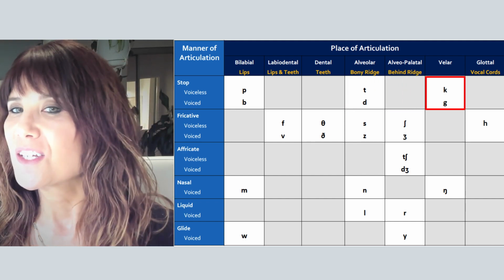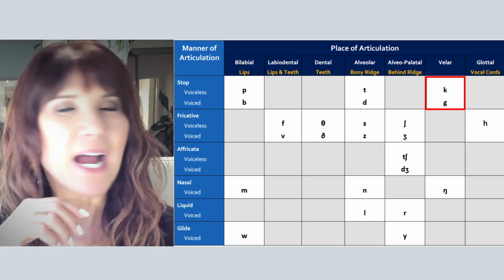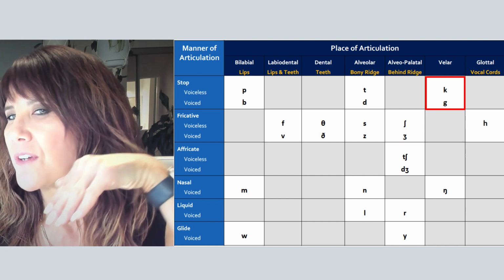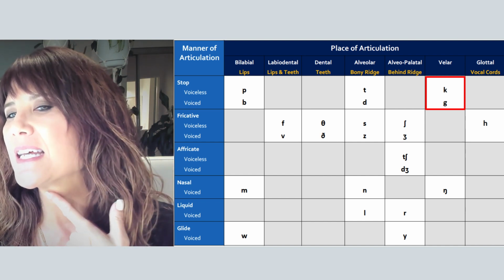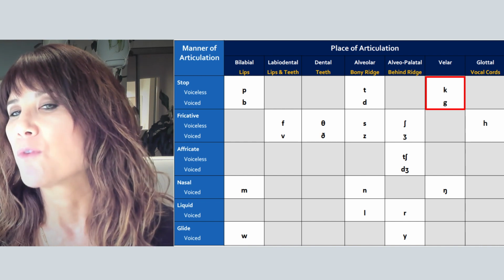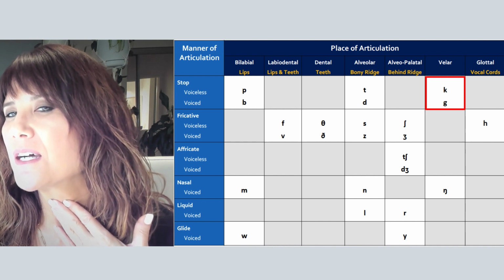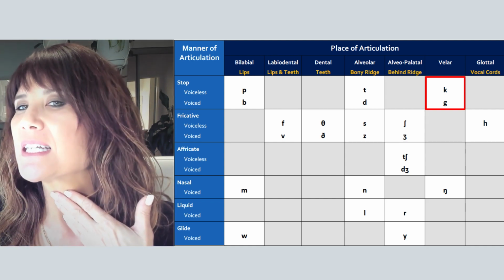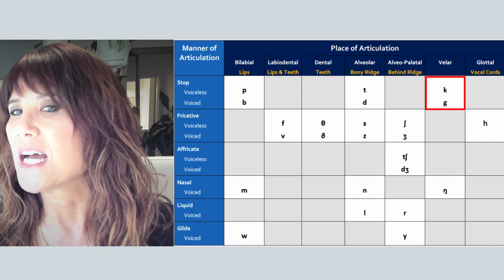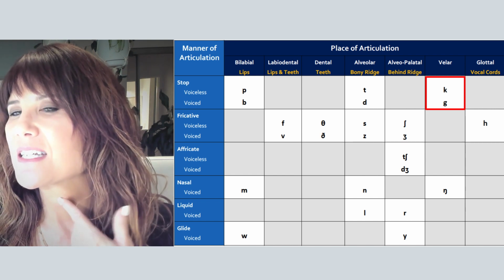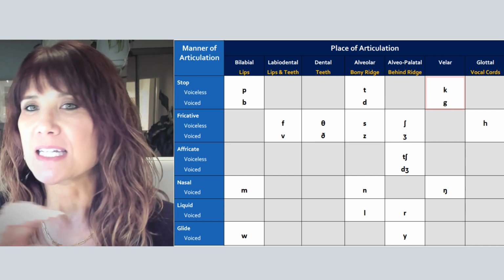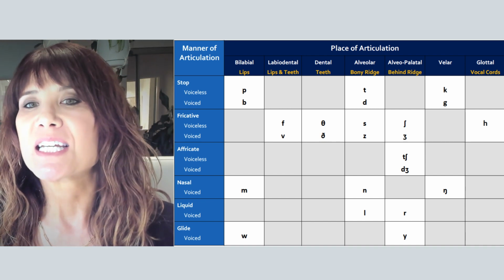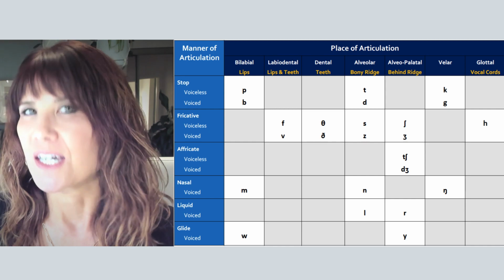Now let's go to the velar stops. So the velar, again, is at the back of your throat, back of your mouth, and you're using the back of your tongue. So the back of your tongue is hitting the back of your throat, and voiceless, k, k, k. Voiced, g, g, g. Okay, so cut versus gut. So whether it's voiceless or voiced. Those are the oral stop consonants in English. So we've got p, b, t, d, and k, g.